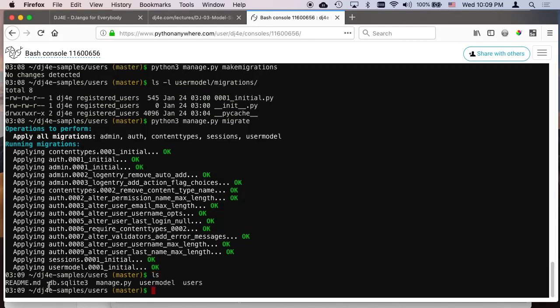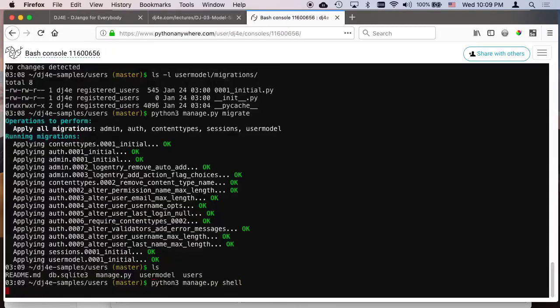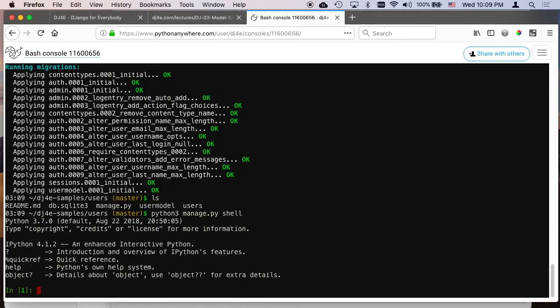And so if I take a look, db.sqlite3, there we are, okay? And in other demos, I've shown you how to look at that with the SQLite command, but that's not what we're going to do today. What we're going to do is talk to this database using the Django model. And it's not all that hard. So there is this thing called the Django shell. And the Django shell is a great way for you to type Python and Django commands together.